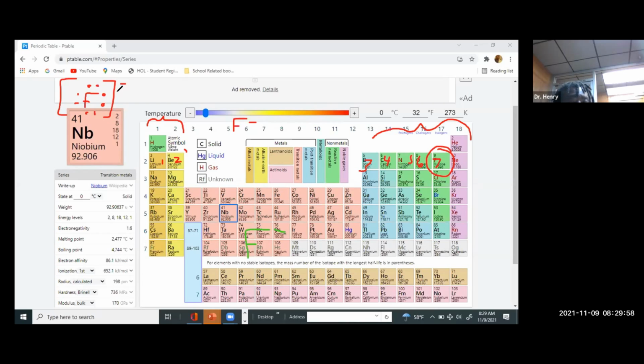Okay, so if I was doing silicon, then I just count 1, 2, 3, 4. So silicon has 4 valence electrons. So in this case, because it's not an ion, it's just an element, we would just put the 4 dots around it. Okay?